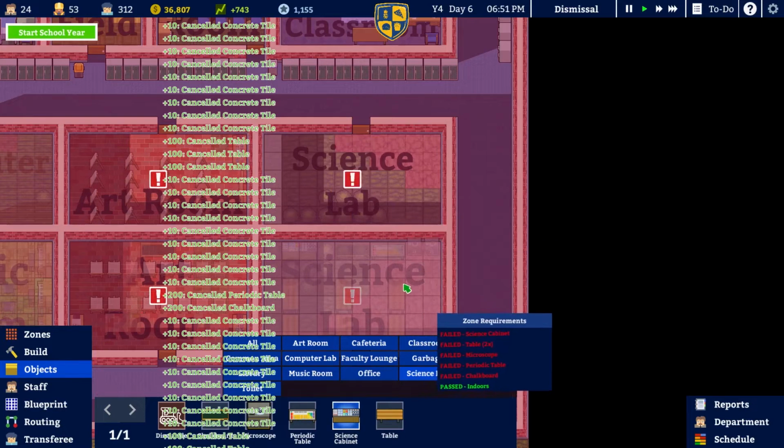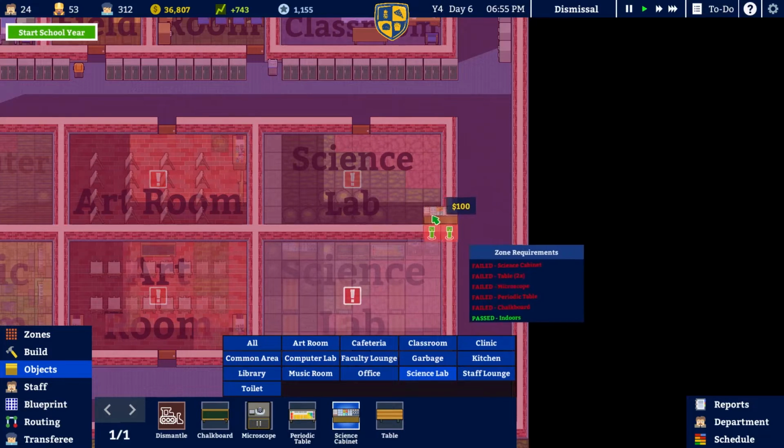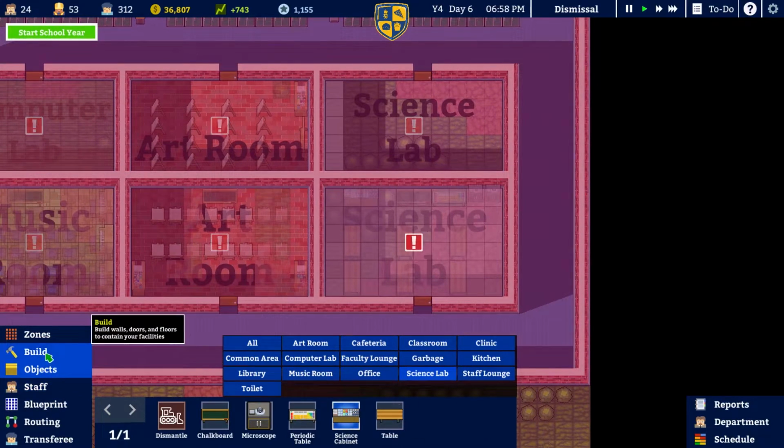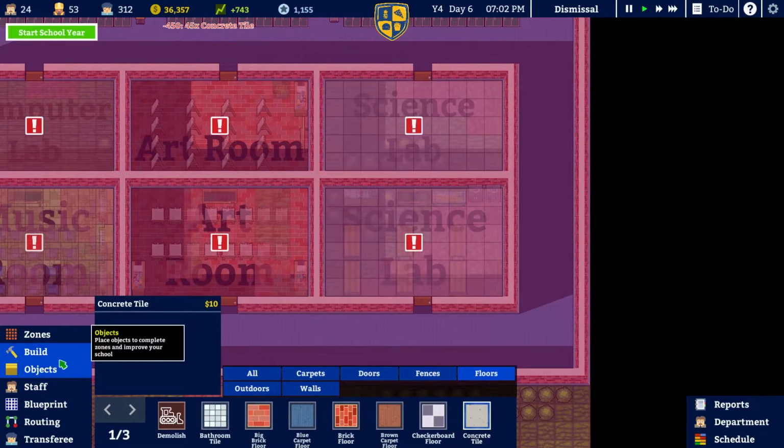Right, clear all those objects. Okay, that looked like a lot of things. Oh, it's cleared the floor. I don't want you to clear the floor. I want you to clear the objects, not the floor.